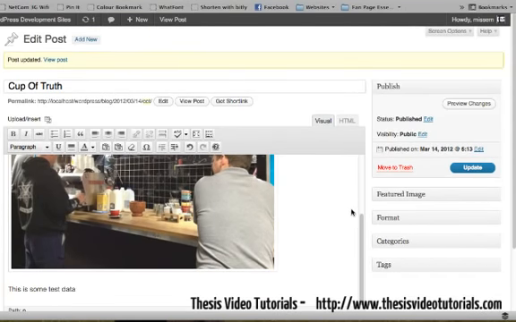So every 60 seconds it will save the draft that you are currently working on. It does not affect the published post if you've already got a post that's published. All it does is save what you're doing at the moment. So should your session crash or something happens and you leave it, WordPress will have a little revision saved for you, and it does it every 60 seconds.